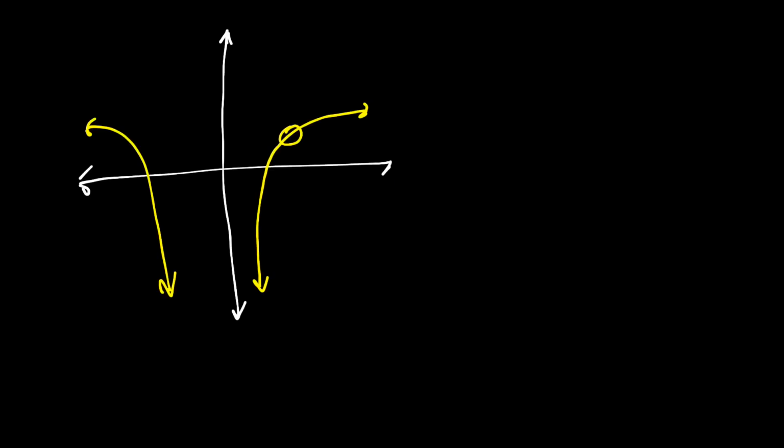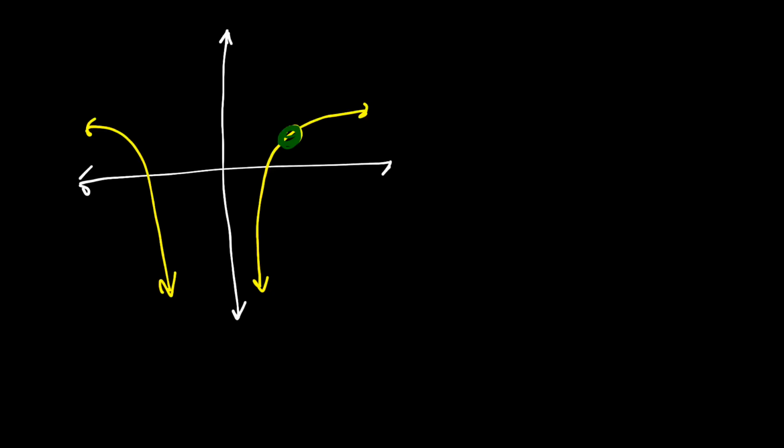Occasionally, a graph of a rational function will have a hole in it, a single point where the graph is not defined. We call such points a removable discontinuity. On the graph, on the left-hand side, we have an example of a removable discontinuity at this green point.